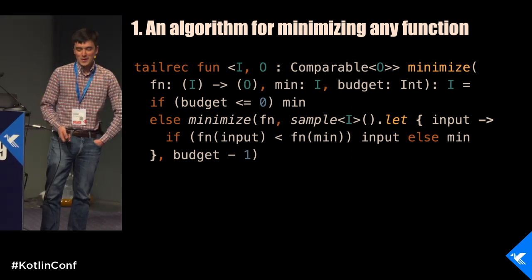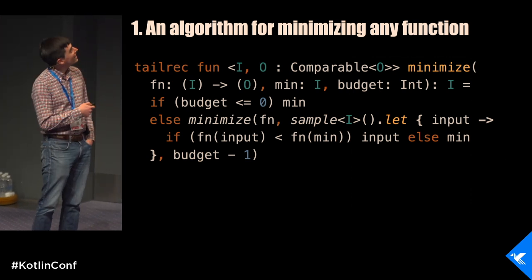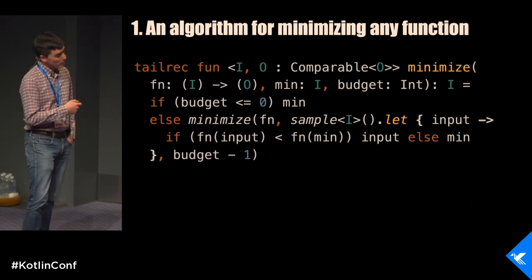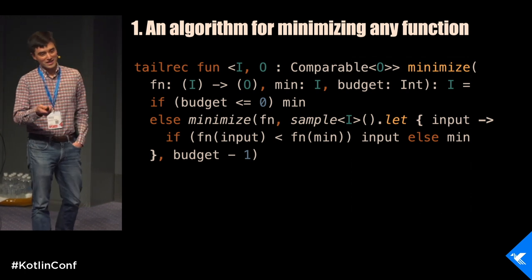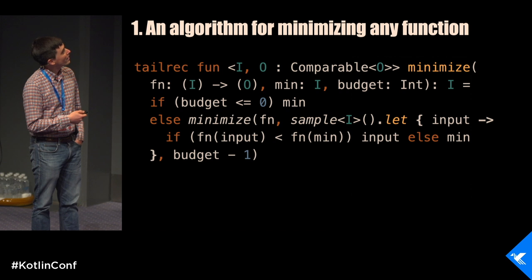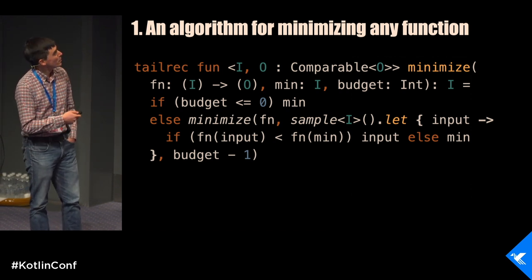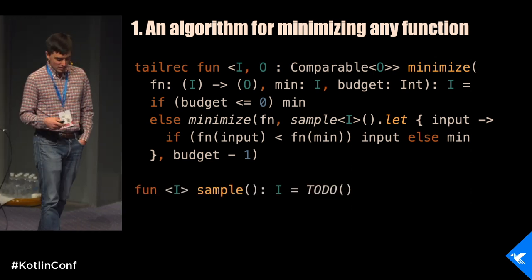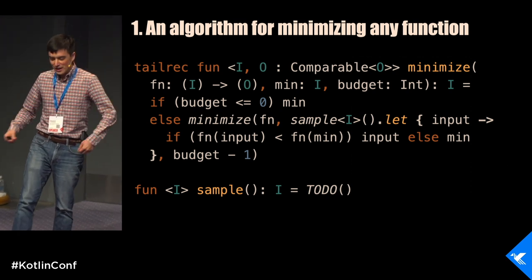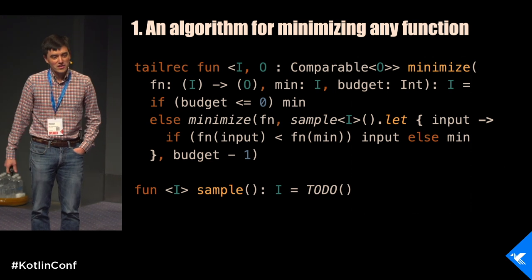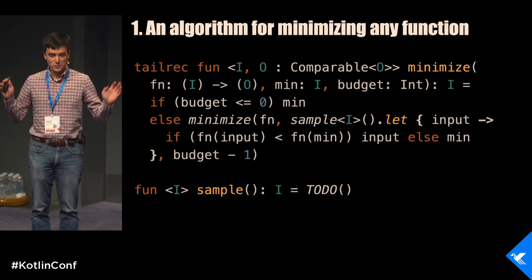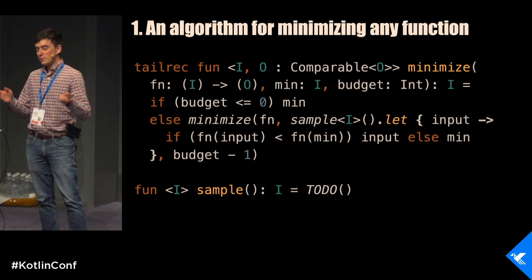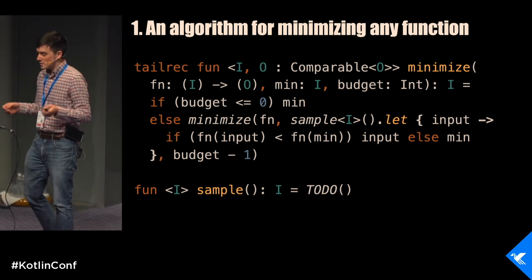Now, maybe we don't have that amount of time, but here we have our base case and the recursive case, where if we pass an input to the function and we get something that's less than the current minimum, then we pass that forward, and we record that as our minimum, and we decrement the budget. All you have to do is implement this random sample, and if you do this well, then this might be a perfectly good algorithm. You might like how it works. We'll leave that exercise to the reader. It has some nice properties in that we don't care what type of input or output it is, as long as we can compare them. Good.